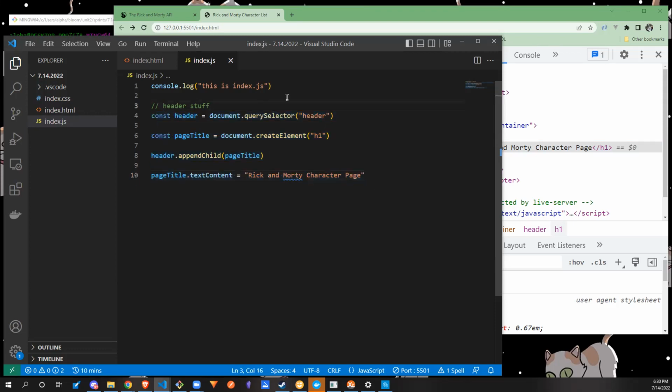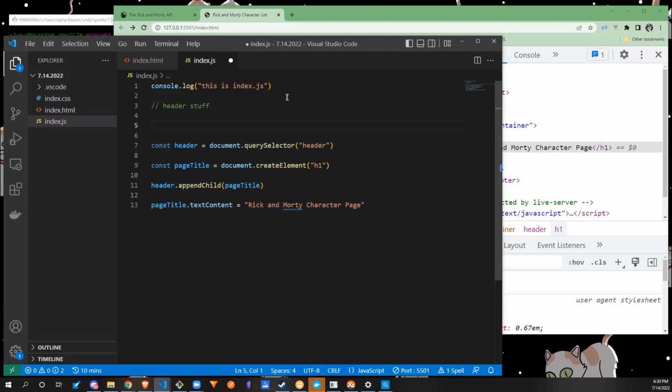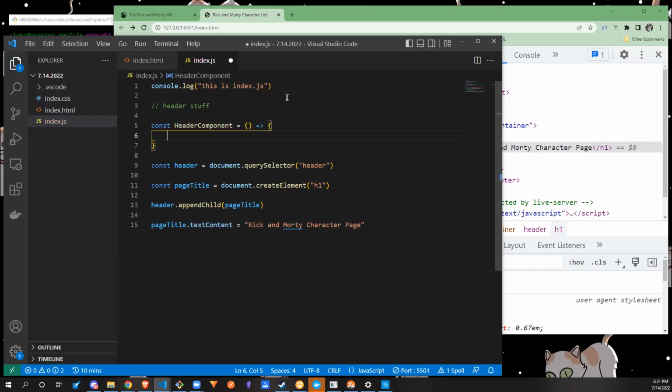If we were to call this header component, and let's pass in a selector. What I mean by selector is this string right here.